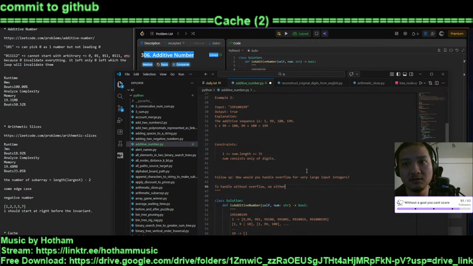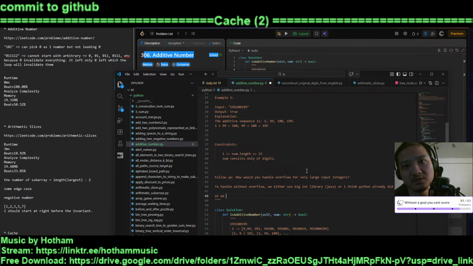We either use a big int library for Java or something like that, or I think Python already did that, right? Or we just do string adder, right? So like we do our number, like adding numbers using strings, right?